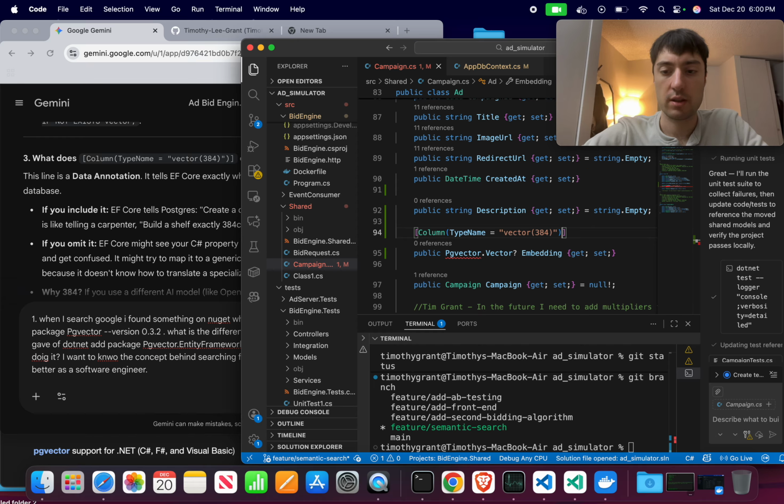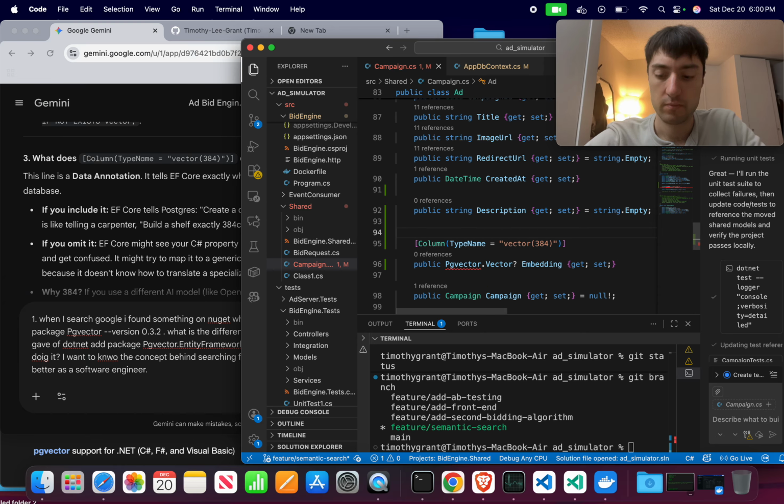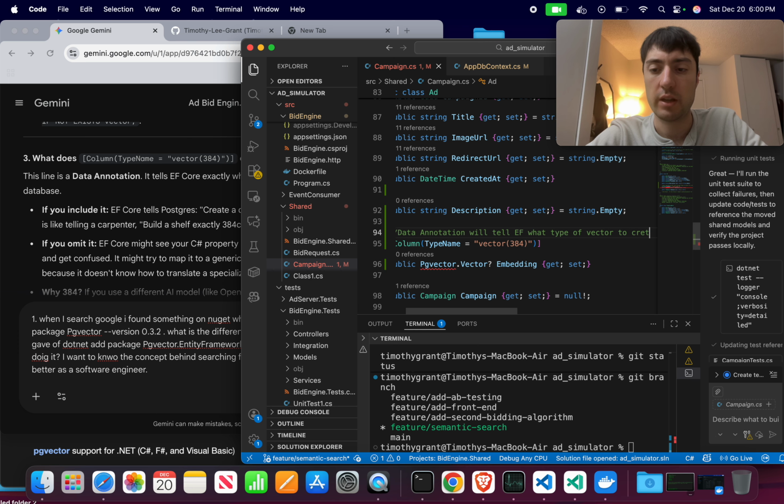So the data annotation will tell EF what type of vector to create.